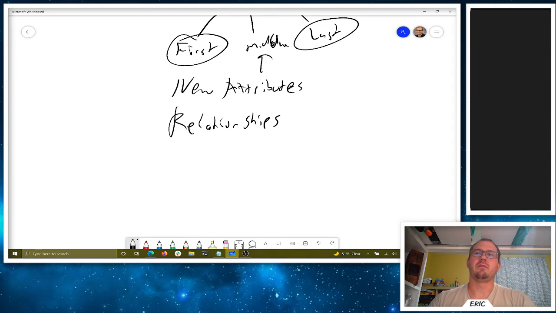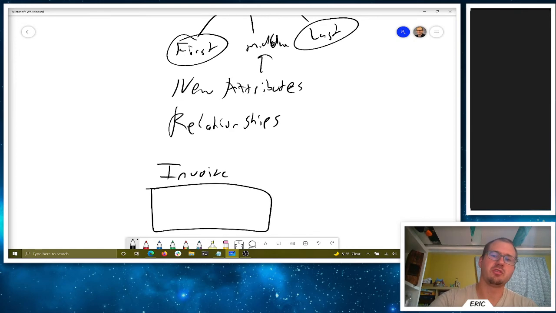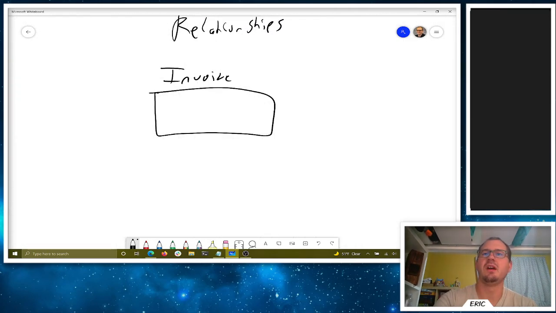And then in terms of granularity, right, are we storing the right level of detail with that? So when we had, I think we looked at, we're being invoiced. So if we have an invoice table, right, so from our suppliers, when we go order things, they're going to send us an invoice. Are we storing the right amount of details in here? Right? If all we have is an invoice number and like the total here, it's not really a whole lot of detail. So maybe we want to have individual line items. We might store that invoice line item.